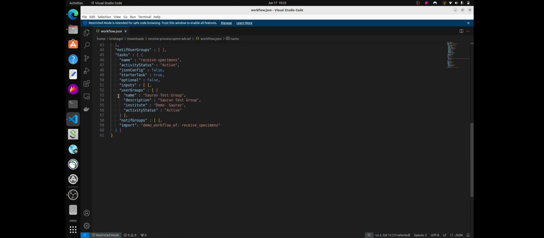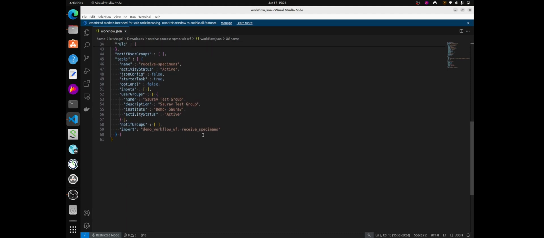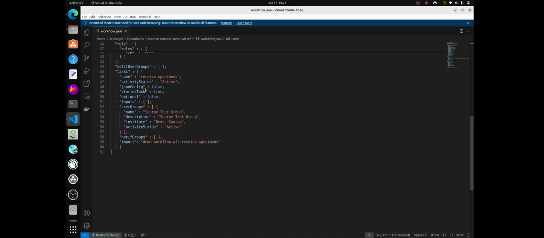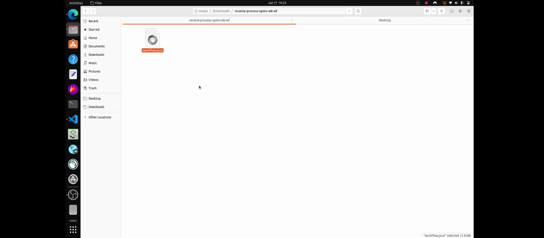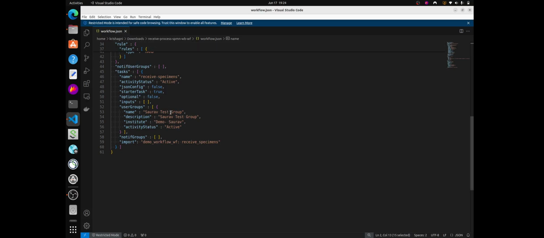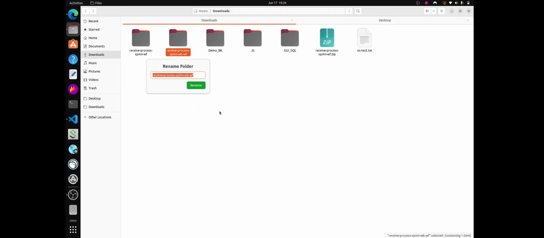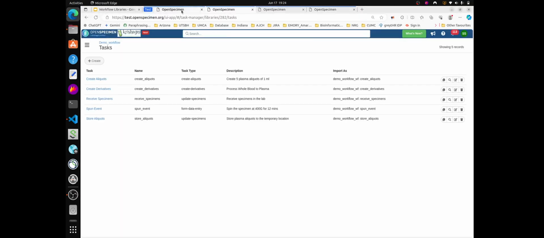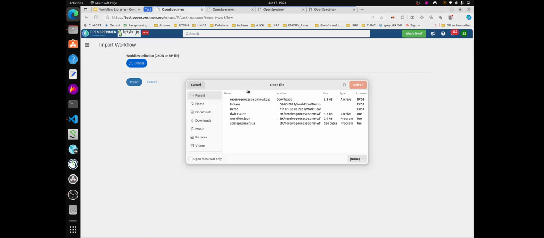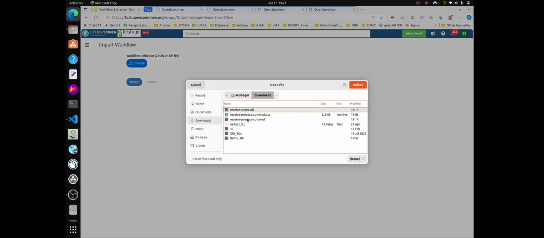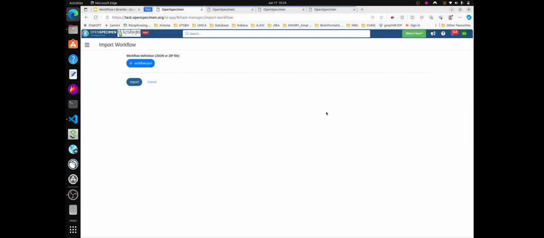I'm not changing the task configuration here because I'm going to use the same library task, hence I'm keeping everything as it is. And yeah, that's it. Let me close this file and go back and update this folder name for my reference. Now let me upload the workflow and create a new workflow with the help of the library. Okay, so this is the new workflow, and upload.